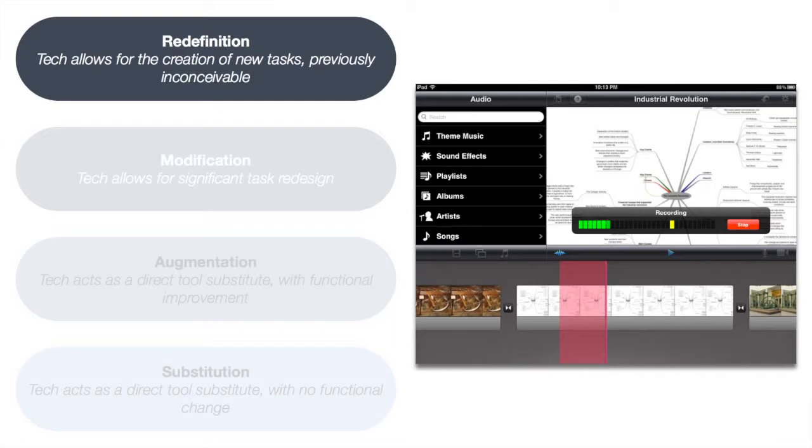And at the redefinition level, what we have now is what happens when we say, well, what happens if we replace part or all of the old tasks with new tasks that are uniquely made possible by the new technology, that allow us to accomplish educational, pedagogical goals that we never could have before, we never thought we would be able to reach before. So maybe now we take that essay we were writing before, and now we say, well, I'd like the students instead to tackle conveying deep analytical thought in other media.